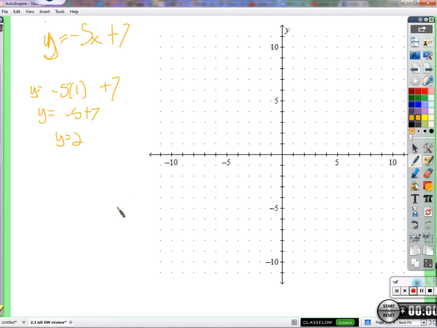Okay, Oliver, what do I do with that information on the axes over here? You plot it on the 1. On the 1, I guess that's what you mean. And then go up 2. Go up 2. Yes, exactly. This point is here: x is 1, y is 2. If it were backwards, if we had the point to start with, we would test it by plugging in 1 there and 2 there, right? So far, so good? Yep. Okay.